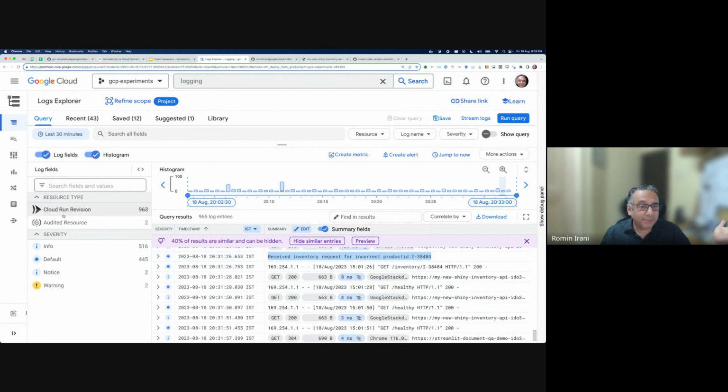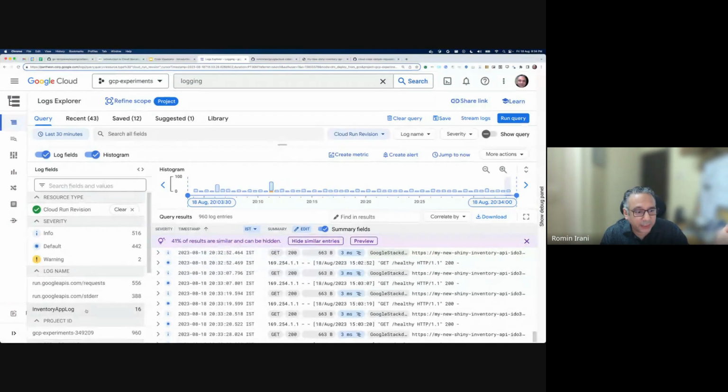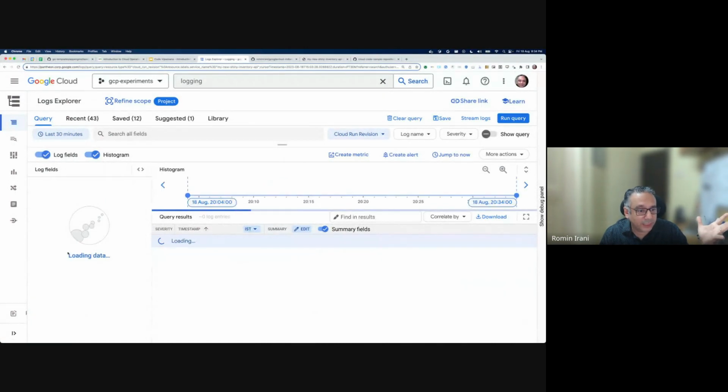Now, sometimes, if you don't see logs, don't worry. Just do a few checks to make sure you're looking at the right resource first. Sometimes you have a Cloud Run revision, or basically which service you're looking at. And obviously, if you see here, I've got various services, but I'm just going to select the service that I'm interested in.